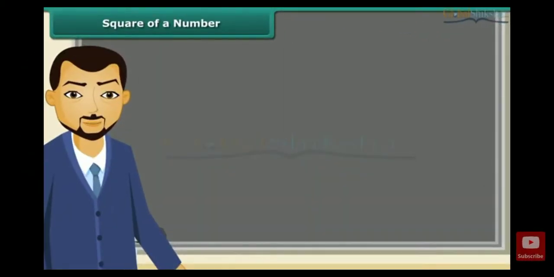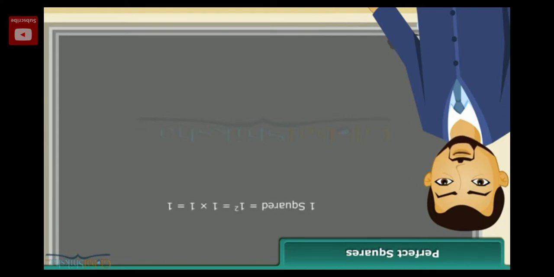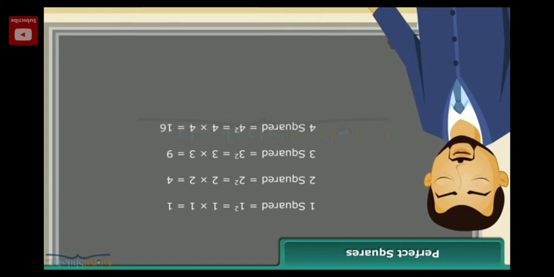It is easy. Just multiply the number with itself. You can also write the square with the superscript. This tells 4 is multiplied twice, which is equal to 16. Let us read. 1 square is 1. 2 square is 4. 3 square is 9. 4 square is 16. 5 square is 25, and so on.